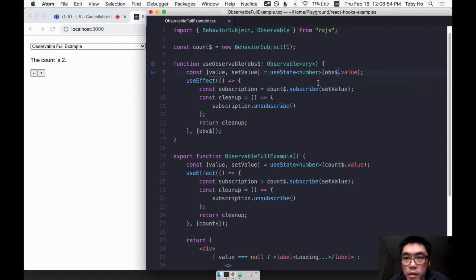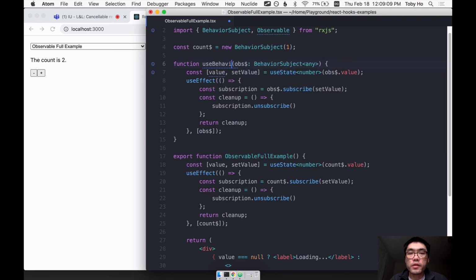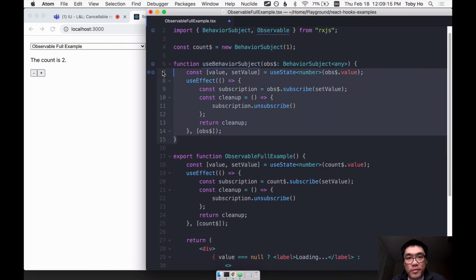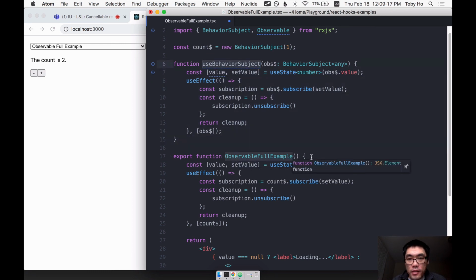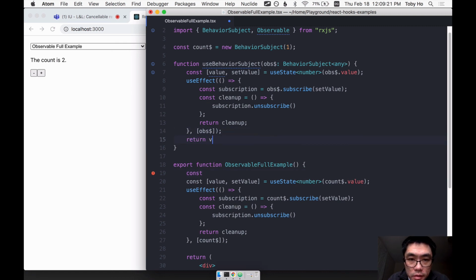This should be parameterized. I'm actually gonna make this behavior subject for now. Maybe I call this useBehaviorSubject. Okay, for now it's useBehaviorSubject. So if I wrap this up, then I can use it. Oh, and I want to return just the value, I think.